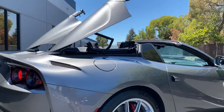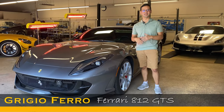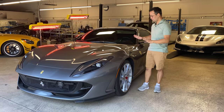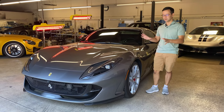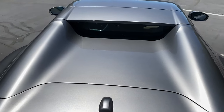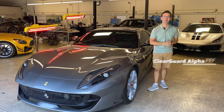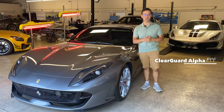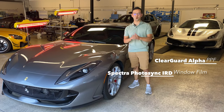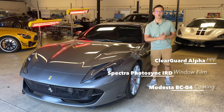This color that you're looking at right now is Ferrari's Grigio Ferro, which is a historic color that dates back to the mid-60s, I believe. Now, this beautiful gray color has a bit of a brown undertone and looks absolutely amazing for this car, which is why the owner had us do a full body custom ClearGuard Alpha paint protection film installation, tinting the windows with Spectra Photosync IRD, and also coating all of the filmed areas with Modestus BC04.